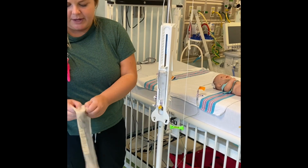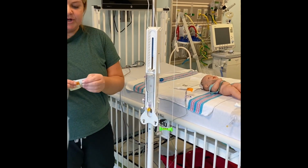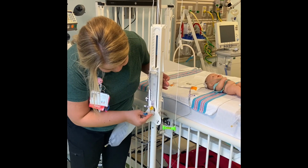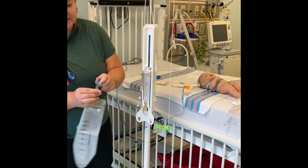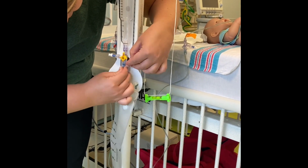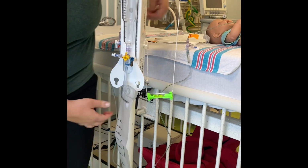We're going to open our EVD bag and have this ready. We then can take our site scrub or our alcohol wipe. We're going to wipe the site. Twist the top of the blue cap off. Line this up. And make sure it's twisted on there nice and tight.